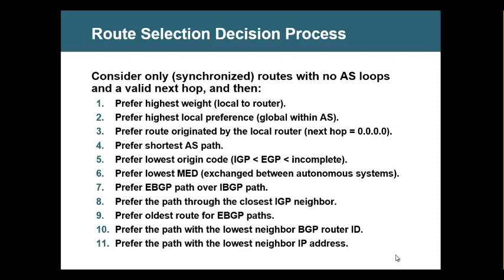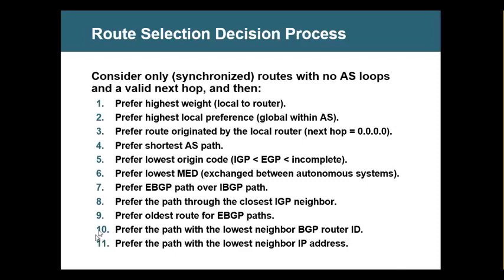So what if I have more than one valid next hop, meaning more than one route to the same destination with a valid next hop? Then it is going to check the weightage, if anything is set by us. You see, there are two next hops for the same destination. Each next hop is a neighbor for you.